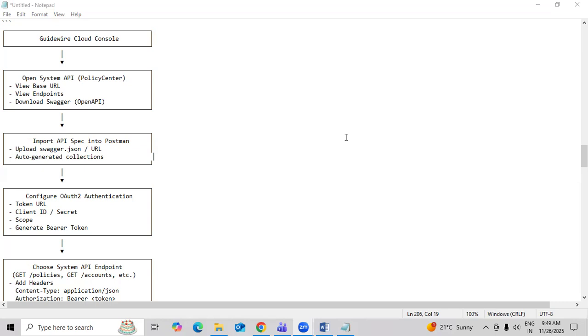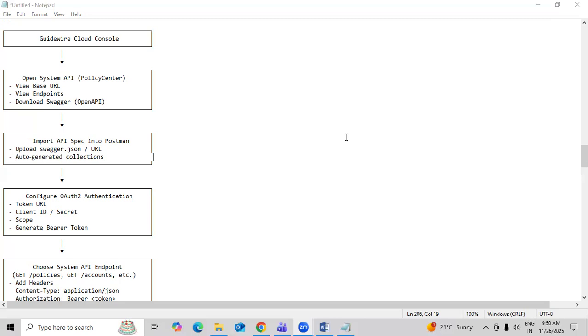Whenever we are working on the Guidewire Cloud Console and we open a system API for the Policy Center, we can view the base URL and whatever endpoints we have, and for OpenAPI we are using Swagger. Swagger we can download.